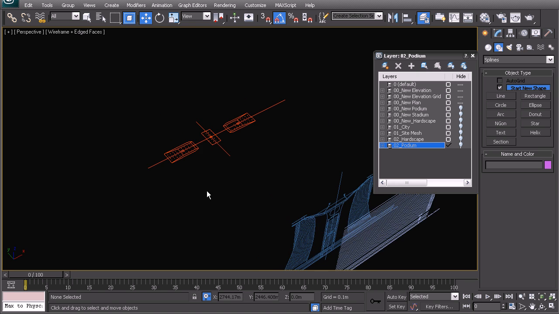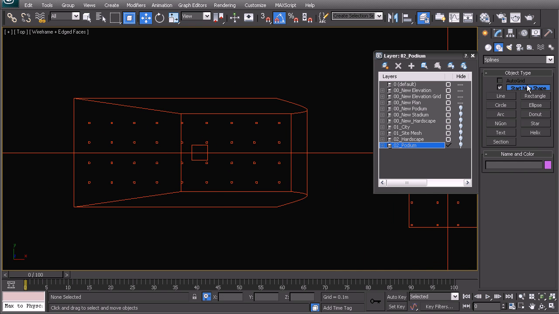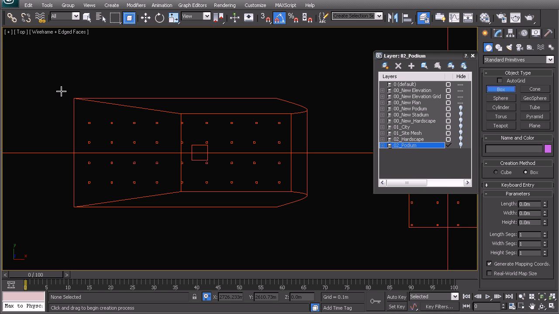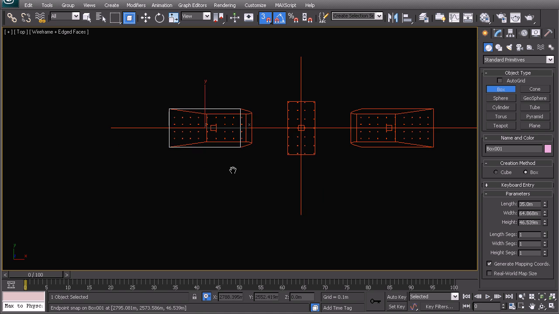So to get started, let's go into our plan, and we're going to start by building a box. And using the snap tool, we will first of all create a layer before we start that process. We're going to call this layer 03, since we're now going higher up in the building, and we're going to call this tower facade. It would help if I spelt it correctly, and we're going to start modeling on that. So the box, we use the snap tool, and we can just extrude it to a random height, since we're going to adjust that later.